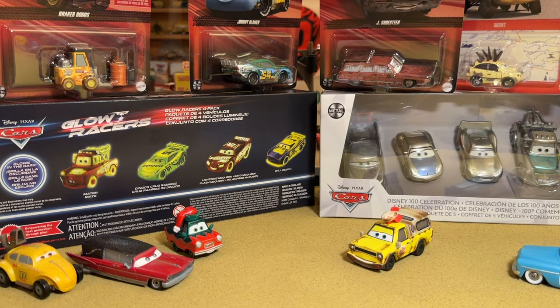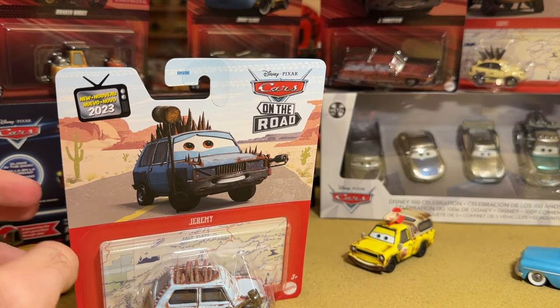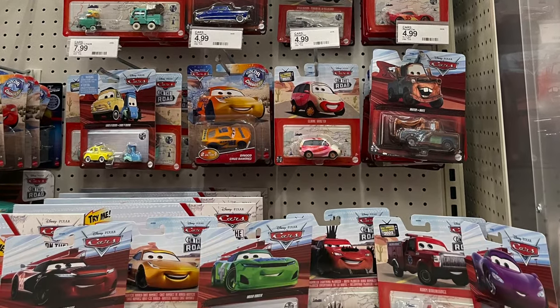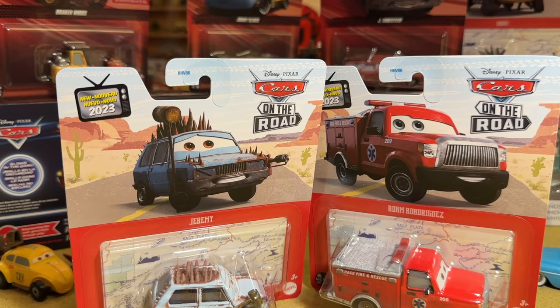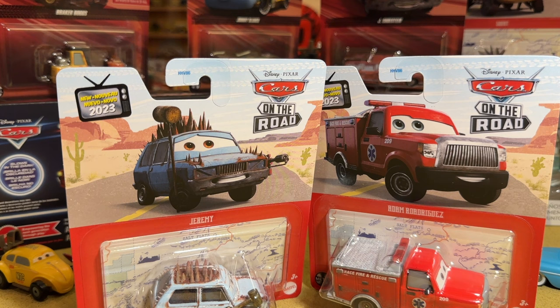Now, two other great inclusions in Case M are Jeremy, who debuted in Case H back in June or whatever, and Adam Rodriguez, who debuted in Case J back in June. Both of the Walmart versions of those cases did not include either of them, okay? And then Target did not receive either of these cases in any large capacity. I always say in any large capacity because there are like one or two reports out there of someone finding Case J at Target. I've never seen a report of anyone finding Case H at Target though, but I just want to put that out there. So they're back now.